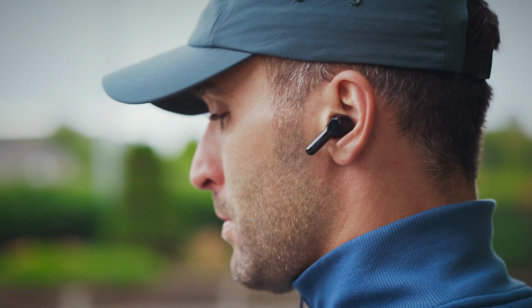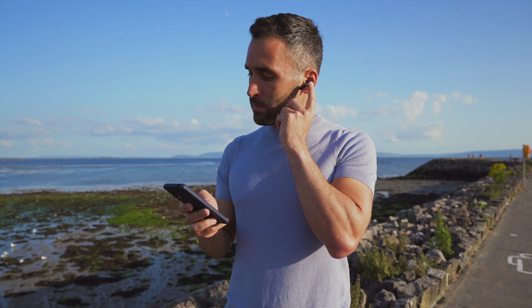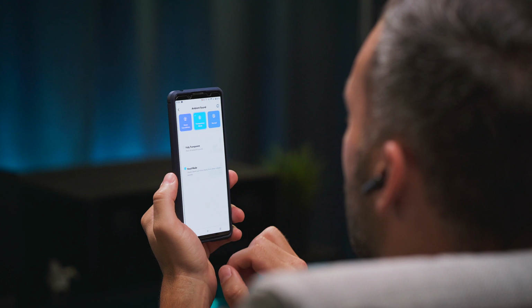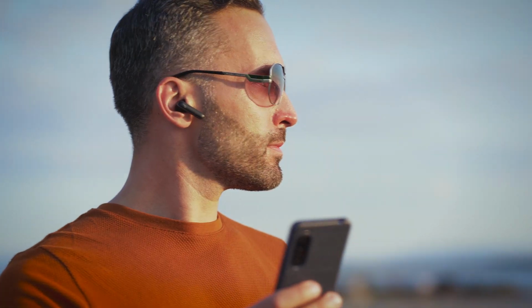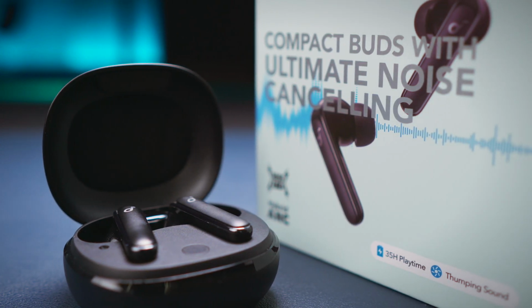The ambient mode is a bit stronger and more intense on the Air Pro 2, but wind noise is managed equally well by both buds. Of course, there is the Soundcore smartphone app with multiple ANC modes and settings, so the Live P3 still has the edge overall. And I have to mention that I got more or less a perfect fit and an extremely effective passive noise isolation with the P3, and that probably contributes to their great ANC performance as well. So your mileage with these buds might vary as always.